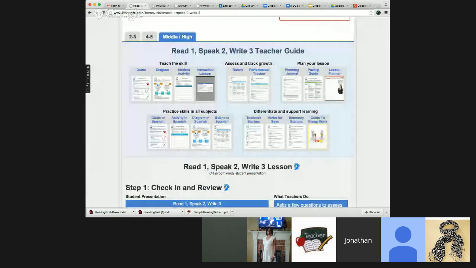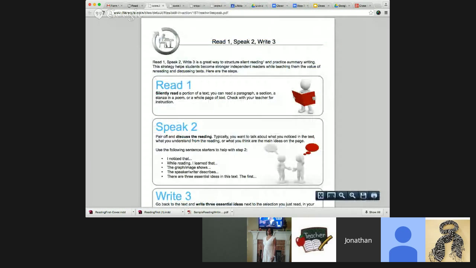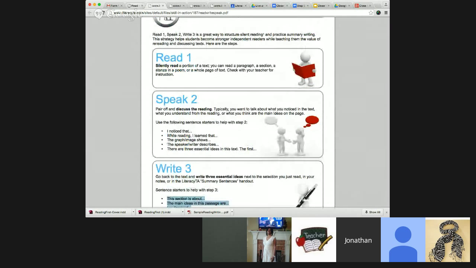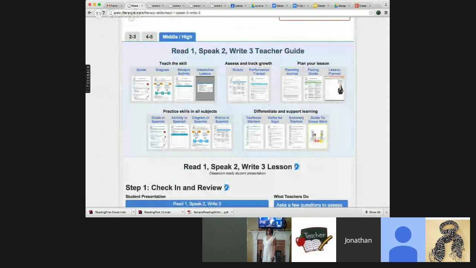In our guide, we have them right here. You have some starters for speaking, and then some starters for writing. So they're embedded into our guide, but we also have them pulled out as speaking supports.